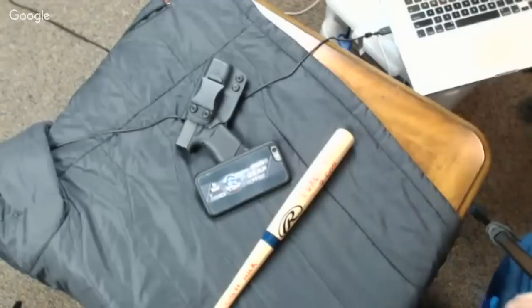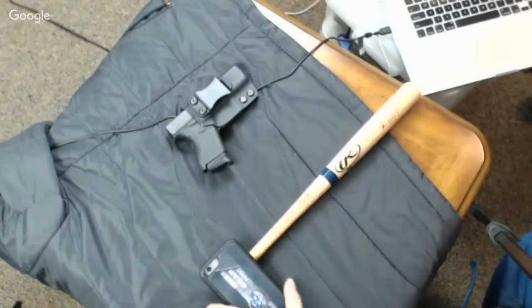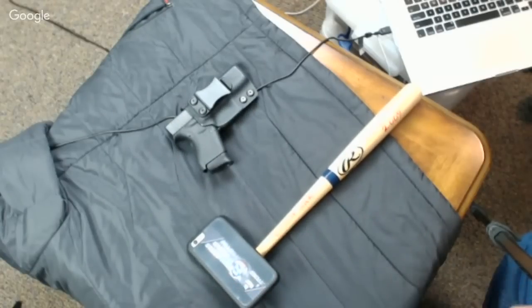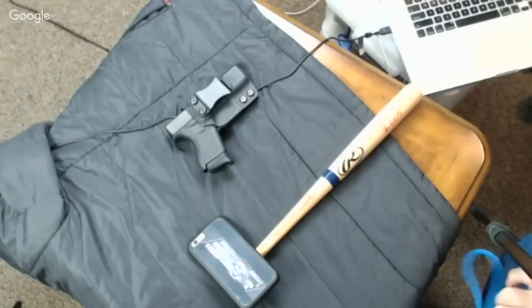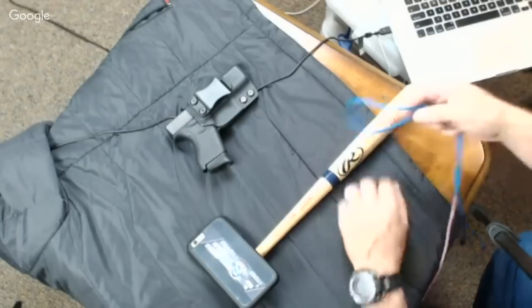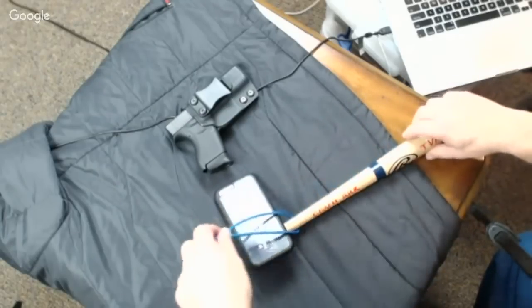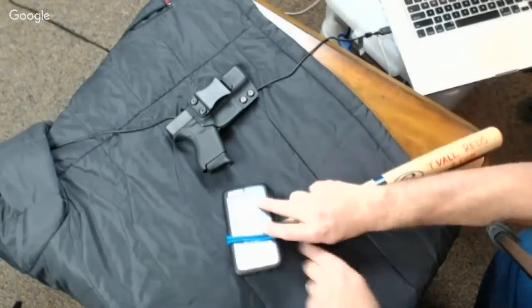Your alternative. I'm trying to think. If it wasn't this bat and you had like a head here, let's see if I got something else that I can wrap up. No, you could basically do a figure eight on a bite. And you would slide the figure eight on a bite down through. Pretend this is a fireman's axe. Hopefully it's in the view. So this would slide down. This would go around the neck of the axe.